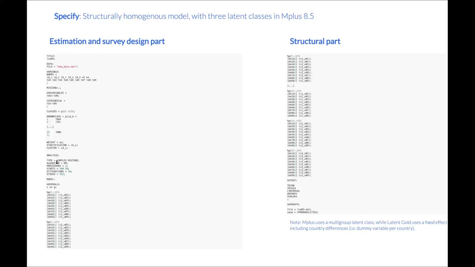And in this section is where we are putting the information to include the survey design. And in this other section, we need to declare that we're going to estimate a specific intercept per item, per class, per group. So if you have 24 groups and three latent classes, you need to write one of these per each group. You would have as many lines such as this one as there are countries included in your analysis.